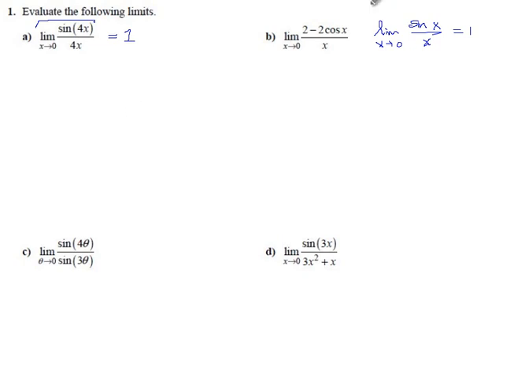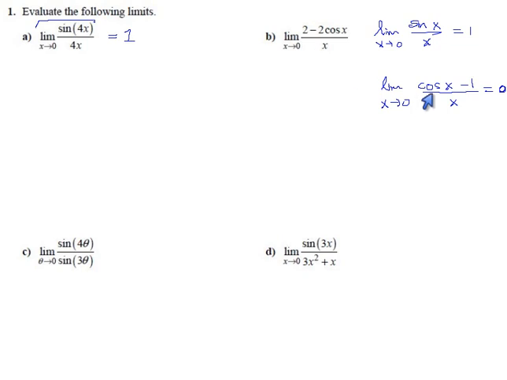The other limit that we're probably going to see in a few seconds is the limit as x goes to 0 of cosine x minus 1 over x. If you just plug 0 into this, what you get is 1 minus 1 over 0, which is 0 over 0, which seems like it ought to be undefined, but it turns out this limit exists, and it is actually 0. So if we can make that happen, then we get a real limit instead of a does not exist. And that's actually what's going to happen in B here.